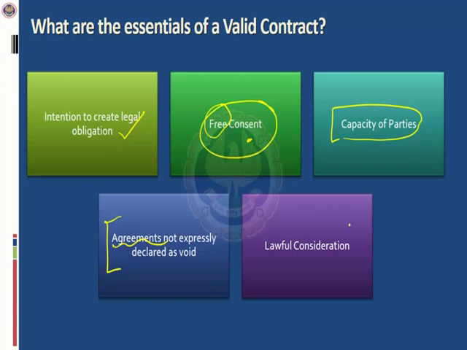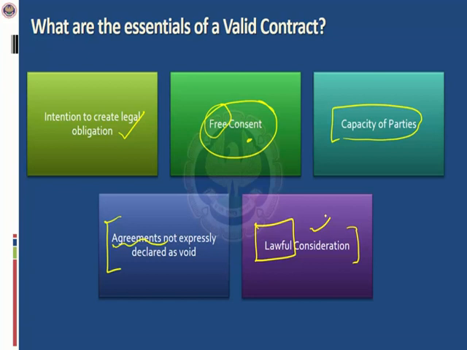Then the consideration for any particular contract has to be lawful. So it should not just be consideration that we talked about when we were dealing with the terms contract and agreement, but this has to be a lawful consideration. Now, what do I mean by a lawful consideration? For a brief example, I write a particular book, and my publisher tells me that in consideration for the book that you have written, I won't pay you royalty in cash. However, I may kidnap this person X, and therefore since he would be kidnapped, he would not be able to write on a particular topic against you or on the same subject matter as you are writing, and therefore that would be appropriate consideration.